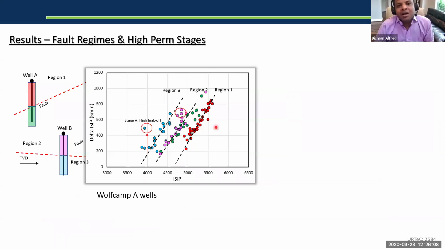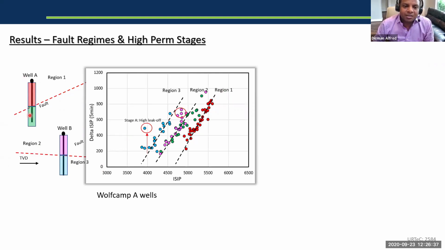Here are the results. First of all, let's talk about faults, pressure regimes, and Perm stages. So we drilled two wells, well A and well B. We knew there was a fault going here, but we didn't know exactly where, but the seismic showed something. And we didn't know what this one was. Maybe there is a fault, maybe not. So we had some idea, but sometimes we thought this is the direction, maybe this way and not this way. So let's look at the results.